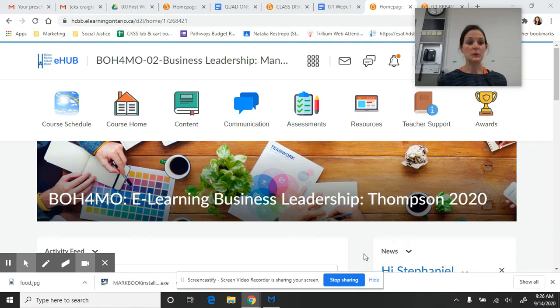So we're on day 2 now, so you would have completed all of the day 1 tasks by now. And if you haven't, because you're a little slow to the game, or for whatever reason it might be, you really want to rewind and ensure that you've completed all of those day 1 tasks. So just a reminder that all of your tasks can be found on your homepage of our e-learning course. This is what I'm on right now.